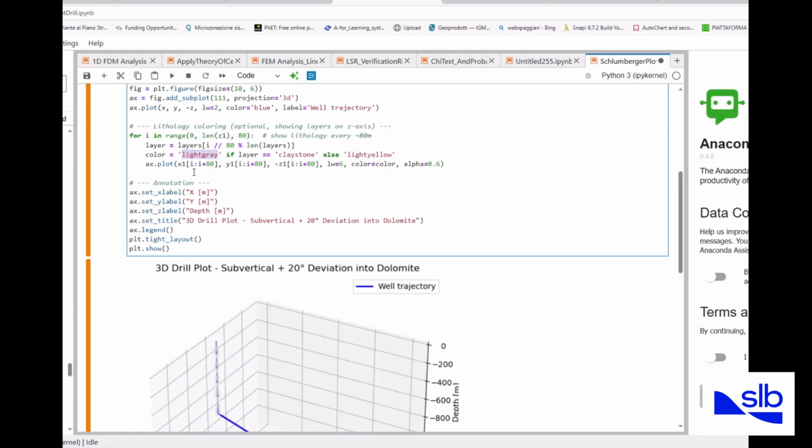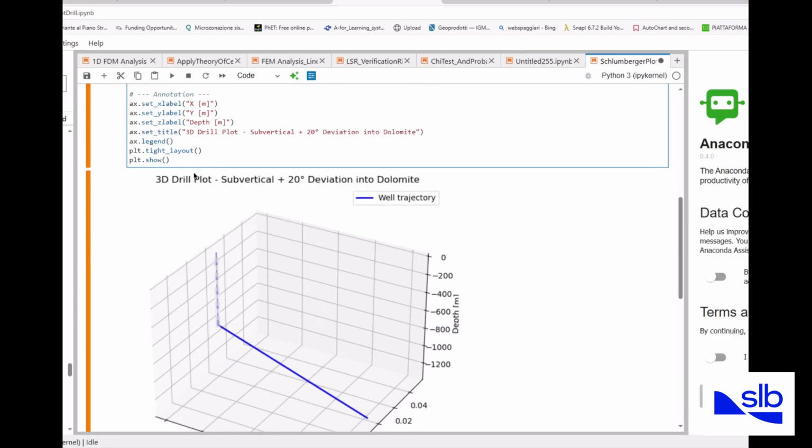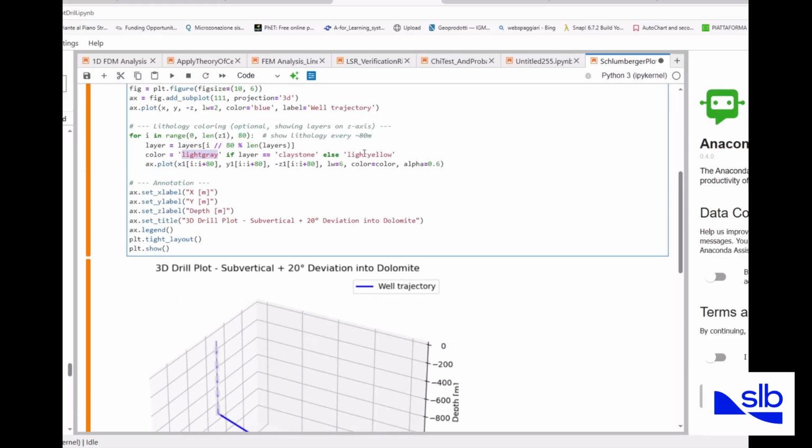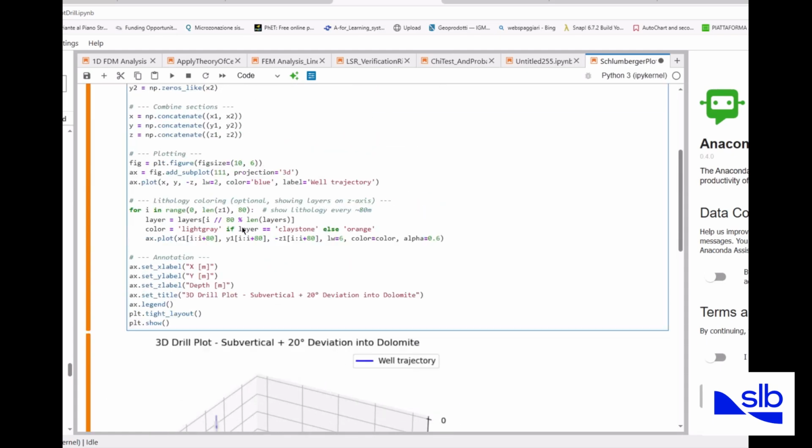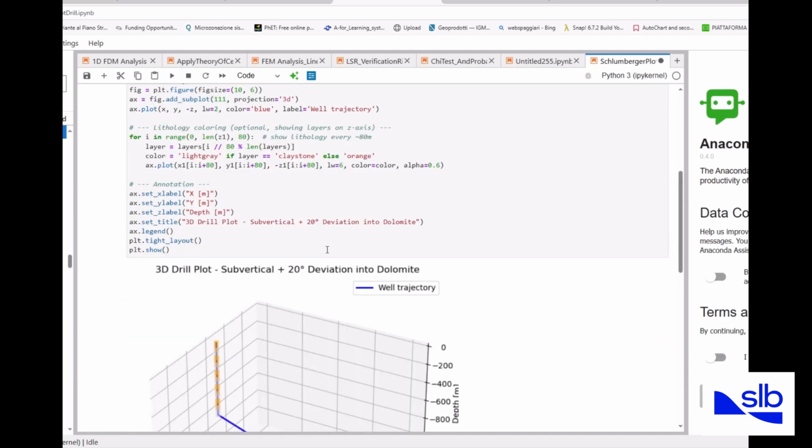For claystone we have this, and orange, for example, for calcareous rock. We try the plot with subvertical deviation to dolomites, and we can start to plot.